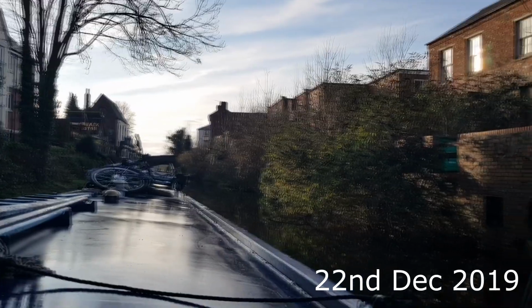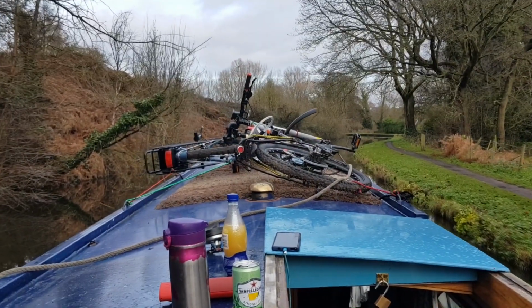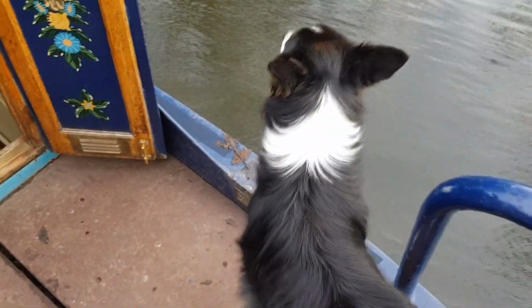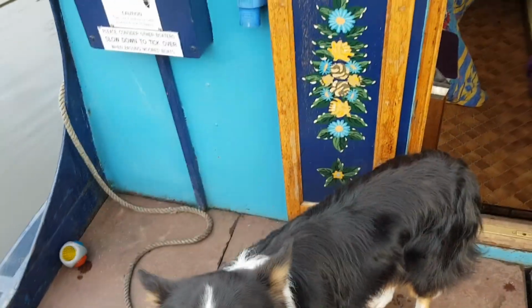Although what was quite funny was when we woke up, we didn't realise that Aldi or Lidl, straight in front of us, was only about a 30-second walk away. And we'd walked back with quite a few shopping bags from Tesco. That would have made things a bit easier walking with our shopping. So we're now moving down the River Stour. Hans started to settle. It's funny, I don't even remember that flashing new ball. So I reckon he lost it within a couple of days.